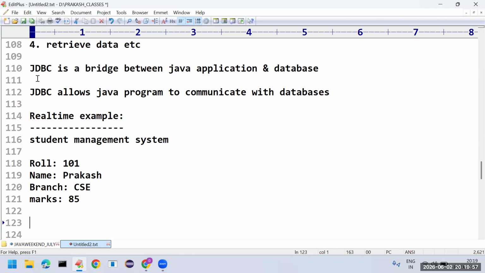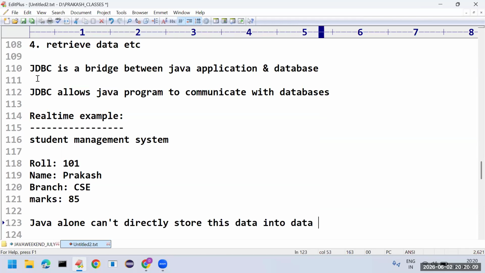If you have core Java knowledge, sir, Java alone can't directly store this data into any database.